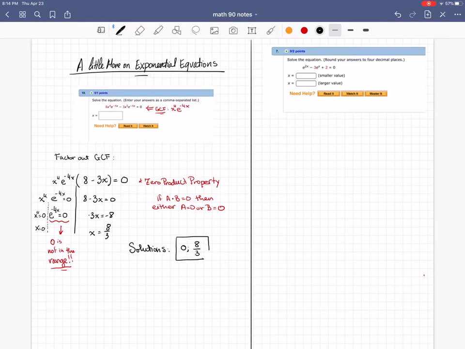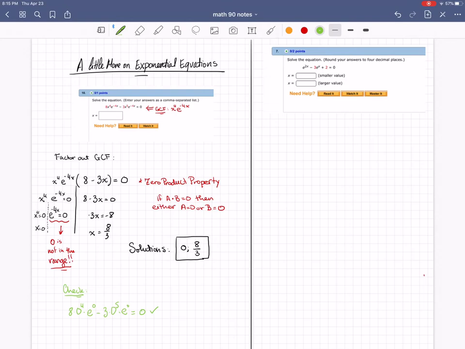Of course, if you'd like, you can check. So let's do that just to say we did. We'll get out our green color. So let's check. If we plug 0 in for x, we get 8 times 0 to the fourth times e to the power 0, minus 3 times 0 to the fifth times e to the power 0. Well, sure enough, when you multiply anything by 0, you get 0. So both of those pieces are going to be 0, and when you subtract them, you'll get 0.